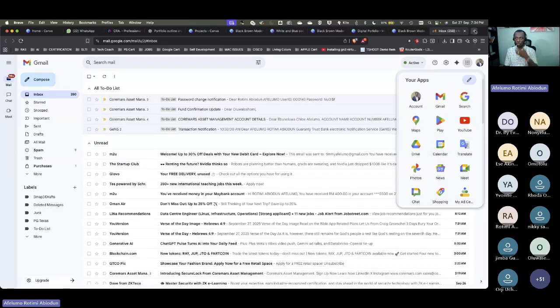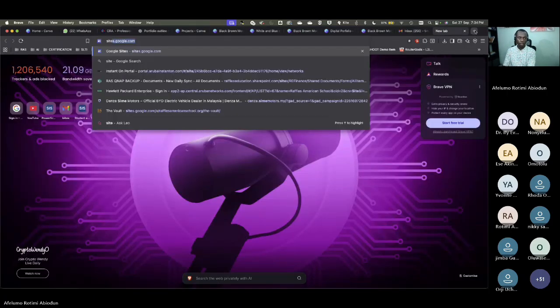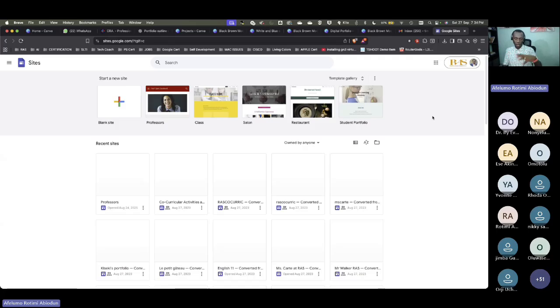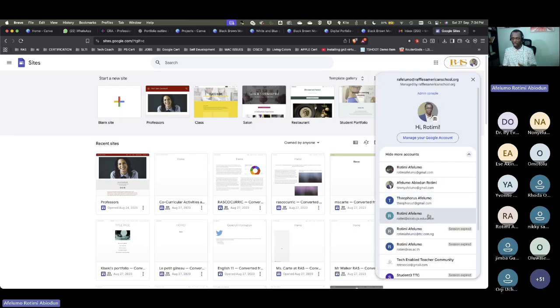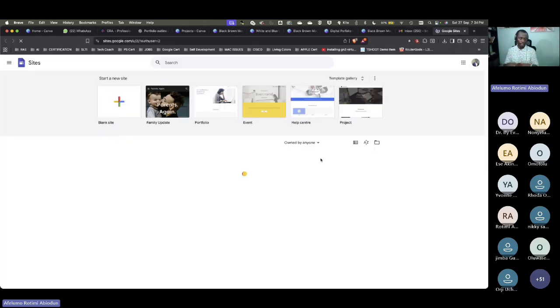What you just need to do is go to sites.google.com. If you are logged into your Gmail on your Chrome, it would automatically pick it. But because I have multiple accounts, the default account on my phone is my official one. So I'm going to switch it to the personal account that I want to use, and then immediately you would see the Google site.